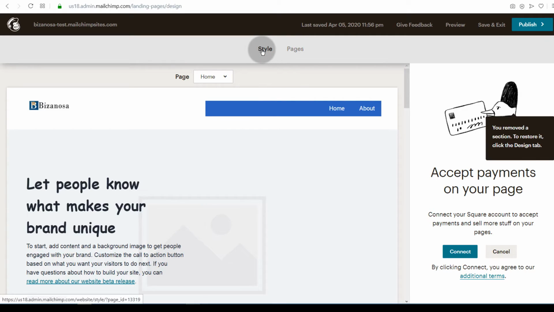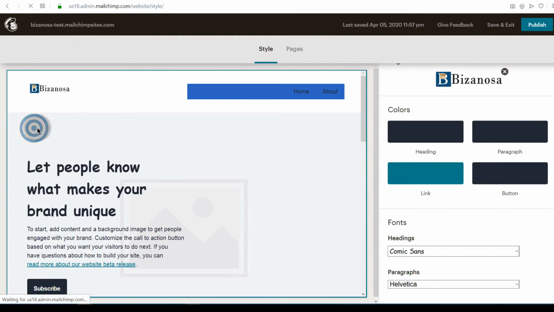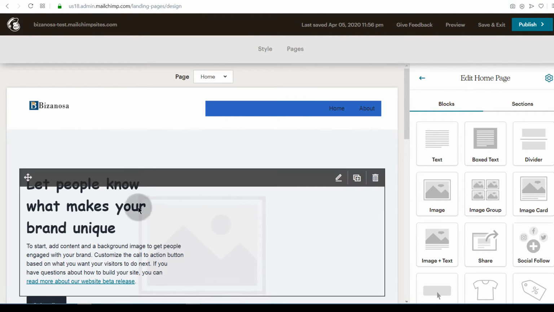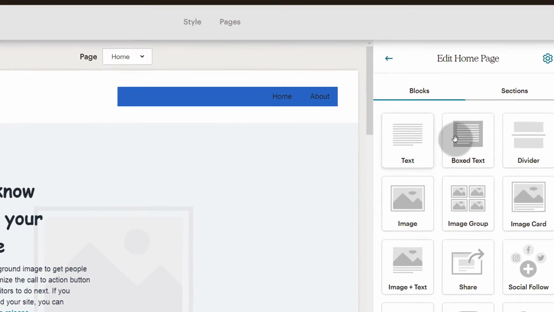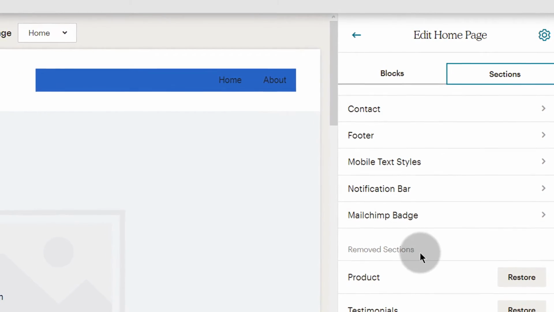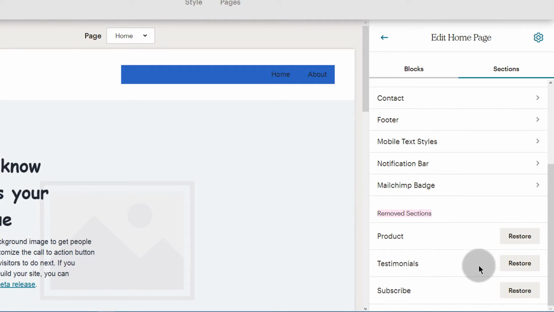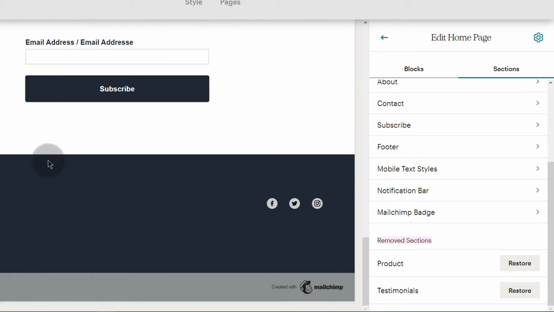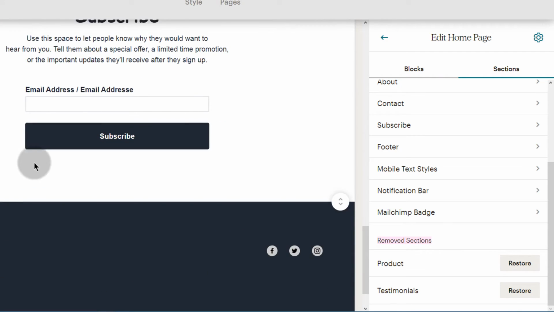So I can click on style. Let's click on style, and that will take us back to this. So let me just click on this item once again. And when I click on this, you can see certain sections have been removed. We've removed various sections. And if you want to add them back, you'll just come here under sections. So if there's any section that was removed, you'll see them under removed section, and you can add them once again. Like if you want to add subscribe, just click on restore, and it's going to add it once again. So if you come down here, you're going to see subscribe is back, and you can remove it once again if you don't want it on your web page.